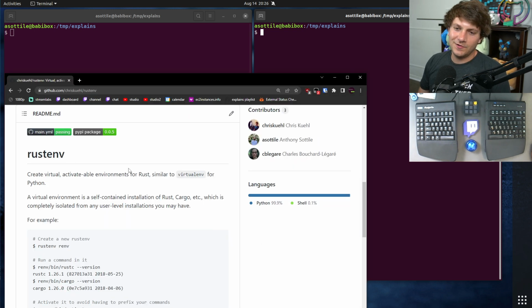Basically what it does is it creates a small prefix environment similar to a virtual environment that installs Rust, Cargo, etc. That way you can try it out without putting a bunch of stuff in your home directory, which you may or may not be okay with. If you're going to do Rust a lot, it might make sense to just install Rust globally. But I find that this little tool is kind of nice.